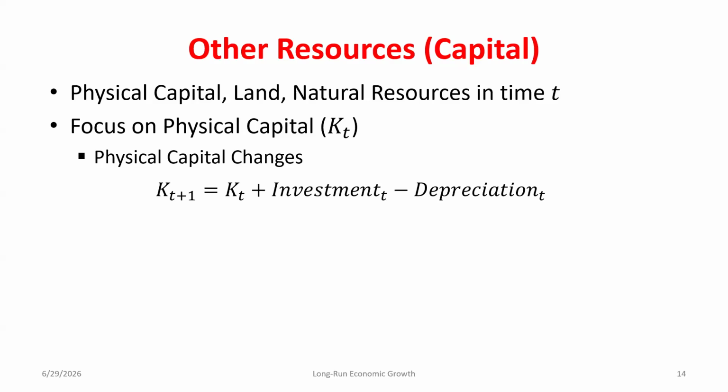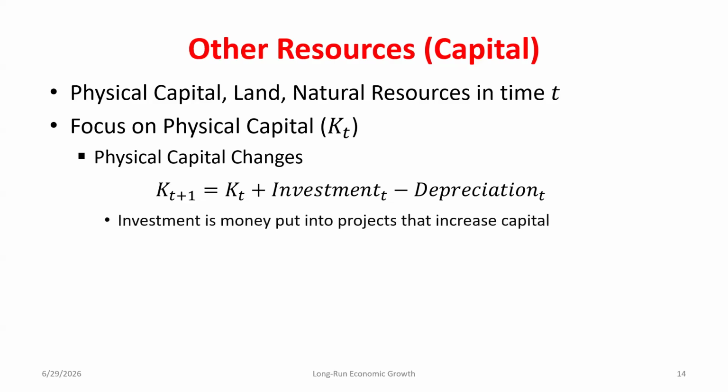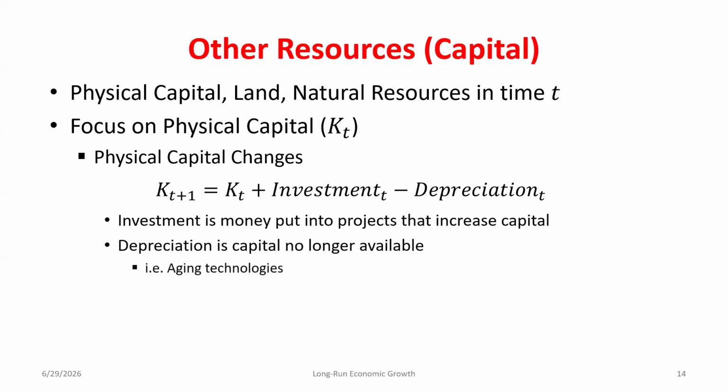You could think about this as maybe I have some older software programs that become obsolete, and my workers can't use those old software programs anymore. They have to use newer ones, so the old ones become obsolete. If I'm paying for them, they're no longer usable. That would be depreciation. Or my building becomes so old that it's in disrepair, and I no longer can use it for my production facility. So investments would increase capital, depreciation would decrease capital. Another way of thinking about this is aging technologies, or I like to use buildings because I think you can picture that a little bit better.